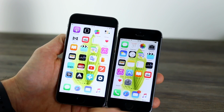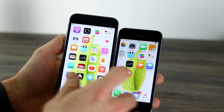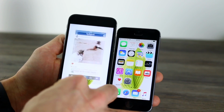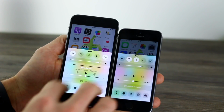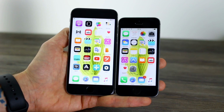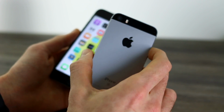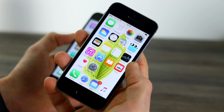iOS absolutely flies across both of these devices. They're not powering a huge amount of pixels, and the user interface is nice and efficient. You've got home screens which you can populate with applications. You've also got pull down tray notifications, and you can also pull up from the bottom to access quick toggles. Really nice, really efficient, really comfortable for anyone who's familiar with iOS in general. But there won't be performance issues, I reckon, given the fact you've got so much power under the hood across both, especially given the fact you're pushing fewer pixels on the iPhone SE.